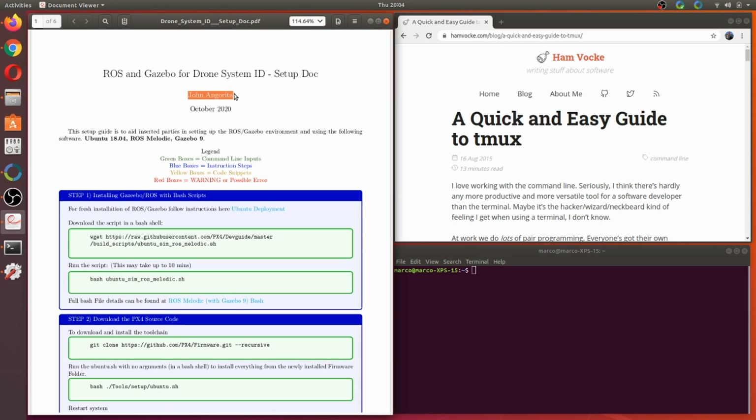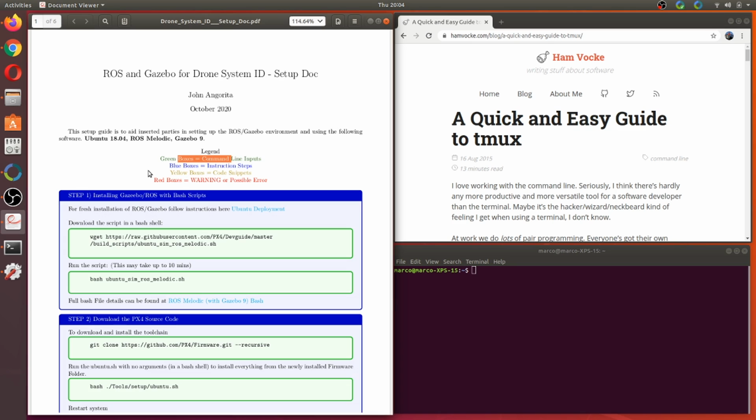But before he goes, he was nice enough to show me how he set up his Gazebo / ROS environment for system identification for drones. So we thought we'd put together this video / documentation to help any other prospective graduate students within the department get up and running, and if they want to take John's work and either alter it or improve upon it, this is a piece of documentation that they can use to get started with.